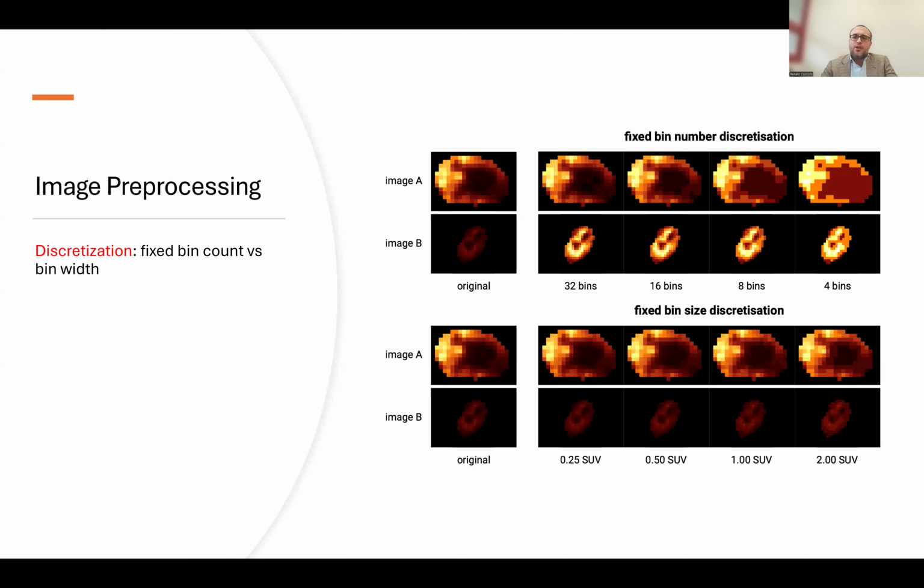Why is this important? For example, if we are using a quantitative imaging technique, such as CT with Hounsfield units or PET with SUV values that we can see in the images here, then maybe we want to preserve the difference, the relative difference, because the absolute intensity of the gray levels has some actual value. While if we use different techniques which do not inherently have quantitative value assigned to gray levels, then maybe the first approach can be preferable to make images from different scanners and different protocols more comparable.